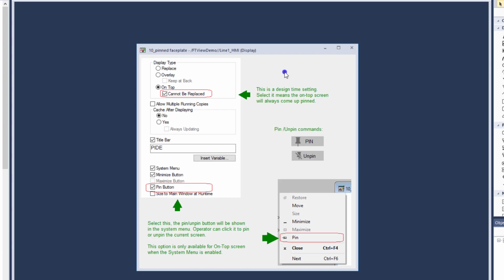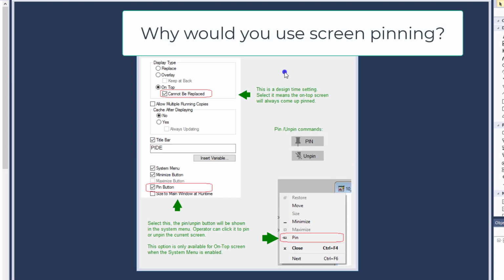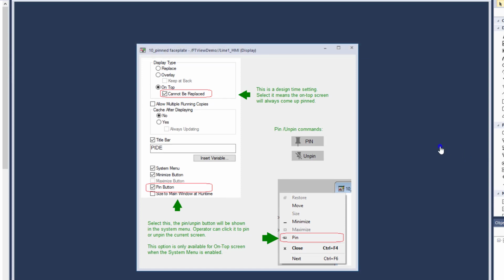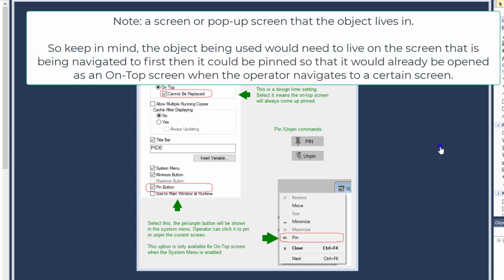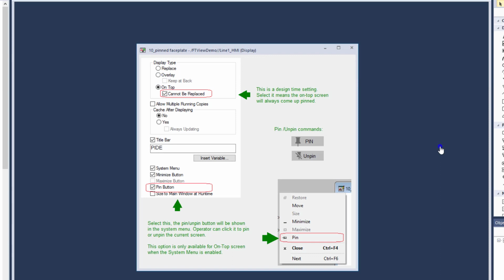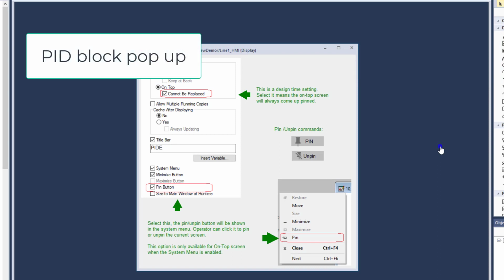I think that, as software grows, obviously they're going to add new things, so it's fair to talk about them and the use cases of them. Before we get into the nuts and bolts of how it works, what would be a good implementation for using it? What I see is a simple scenario of an operator going to a set screen, and you need to have that layover pop up to get their attention, right? So say for instance a PID block or some kind of control.